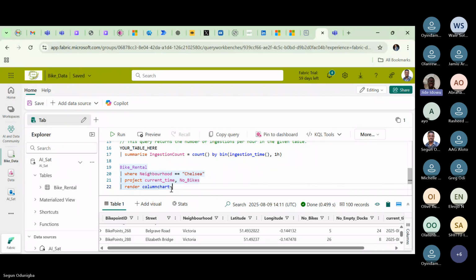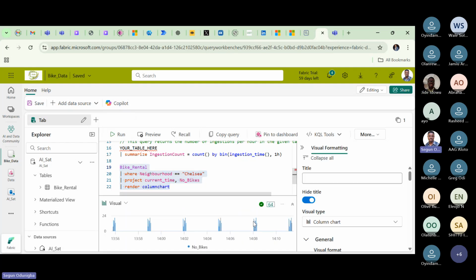In SQL, you must say from. So that from is the bike rental, which is the table. So please, Shegun, you can run this. Correct. You must mention the table where this is coming from. Okay, so it's loading and it has run it. Do we understand? That's exactly what we said it should do. Understood. Thank you. Good.